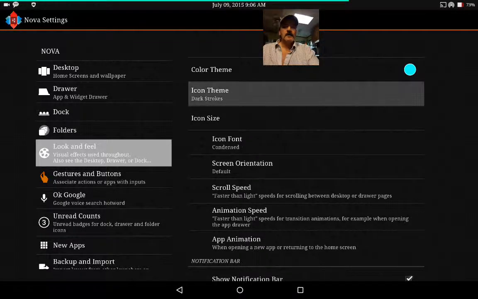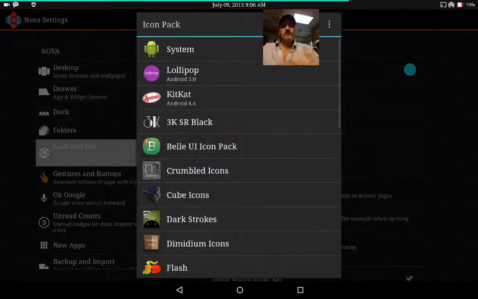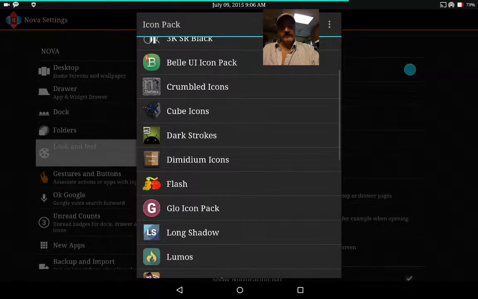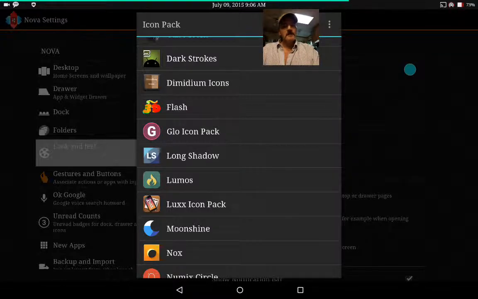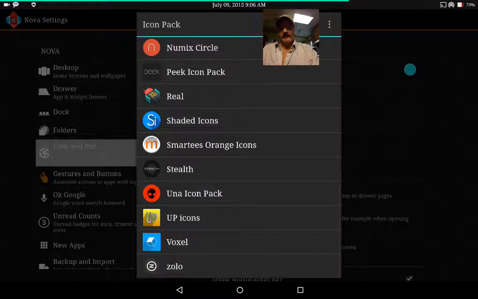And then icon theme packs. This is where all the icon theme packs that you find on the Play Store and download go to. All right, and you can pick and choose in here. You can also find them in your theme engine if you're running CyanogenMod's CM 12.1 or 12 theme engine. They will be in there too. I think it loads and runs a lot more fluid from this.